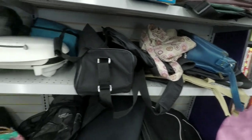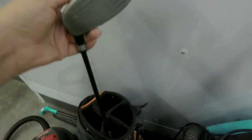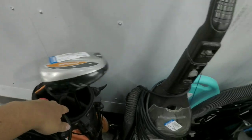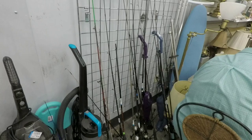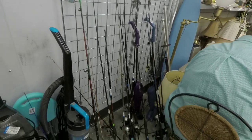We'll look at the next one, see if we find anything yet. Not a winner here, guys. We got a square driver, kid square driver, $1.99. It's got its little bag, not worth much, but this is the most fishing poles I've ever seen at a Goodwill. We are right by St. John's River, so that makes sense, but there's gotta be like 30 fishing poles.